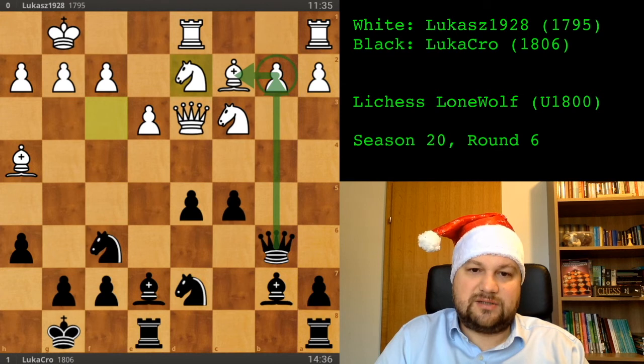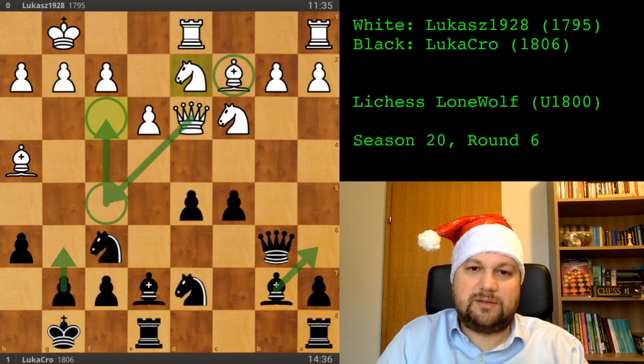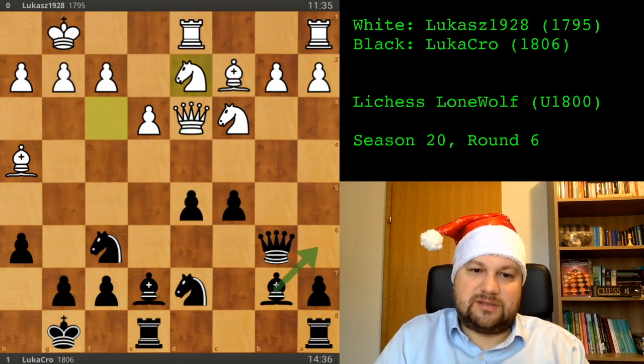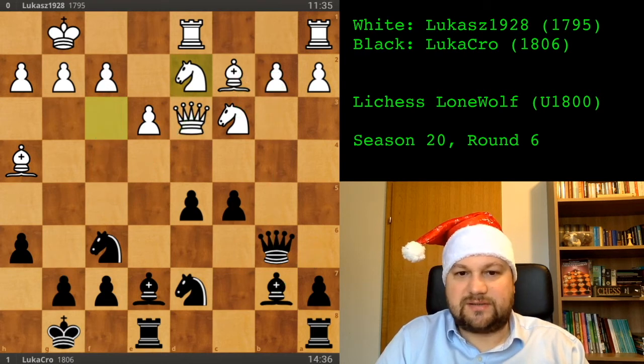I mean, okay, sorry, it's not undefended, but if I play this, he has to move the queen. He has to move the queen again, then this piece is undefended. Okay, so it's not so easy to see it. But okay, maybe I should have calculated this and seen that after this I have two undefended pieces. But okay, it's not so easy to see, I guess.